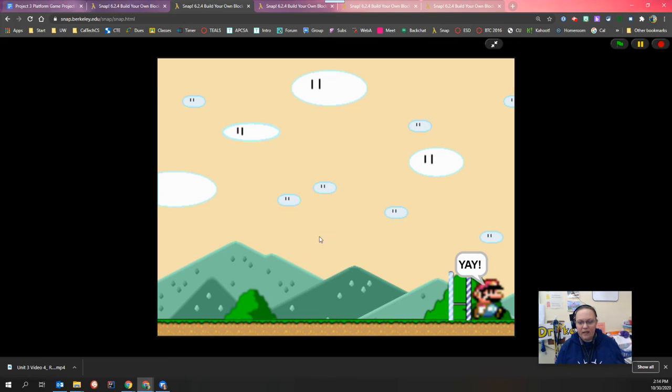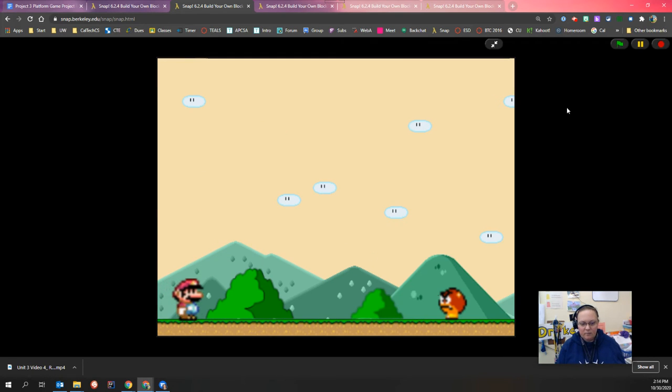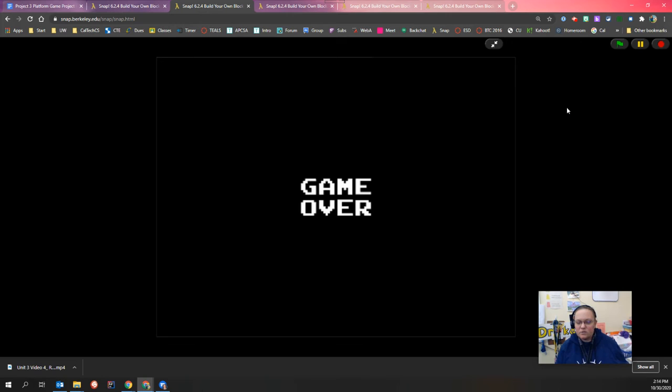Next, we have a student's version here. Mario can walk. Goomba walks toward him. I don't remember how he jumps. So this person, if you jump on top of Goomba, you die. And that is one way that you can program it. A slightly more tricky version is that if you jump on top of Goomba, Goomba dies. Good luck with that. I would love to see what you can do.